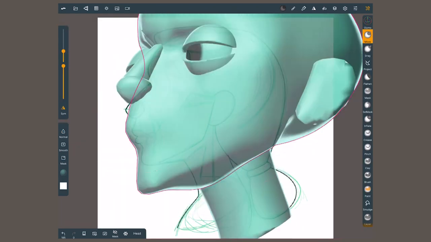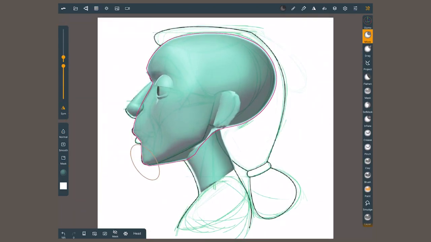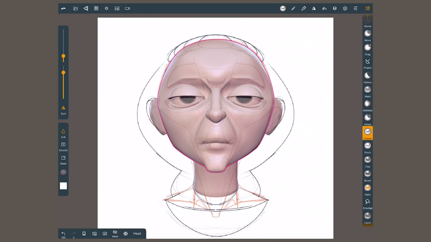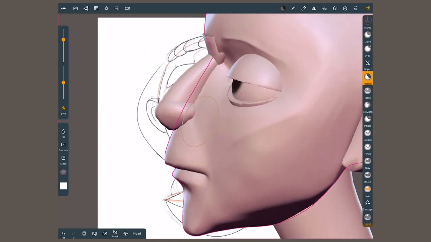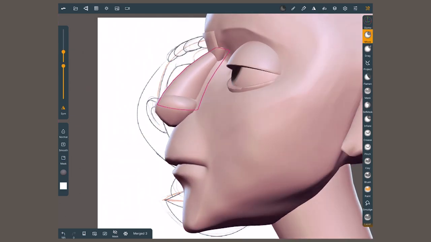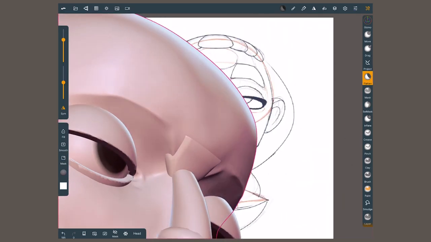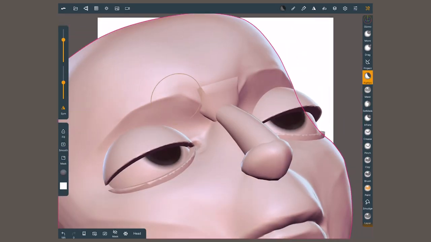It makes things way easier to keep them separate for faster adjustments. We don't have a mouth yet, so I'll use the crease tool in reverse mode to block in between the lips. This stage is simple to describe, but it takes the longest. So when you feel it's ready, take a break and come back with a fresher mind to better judge it.